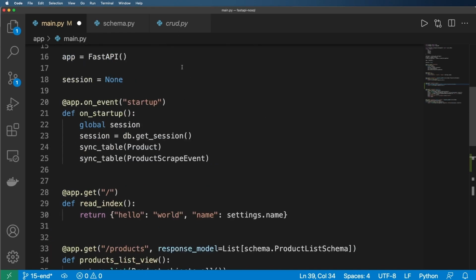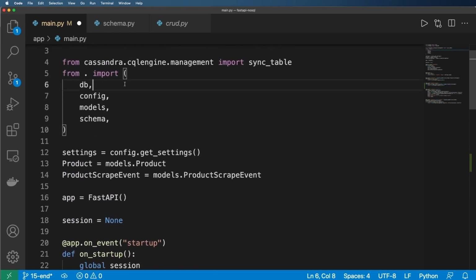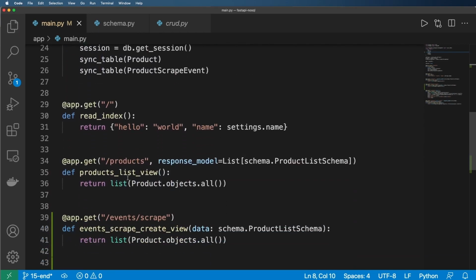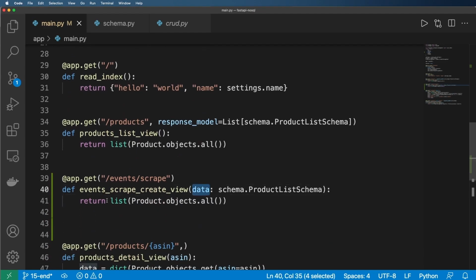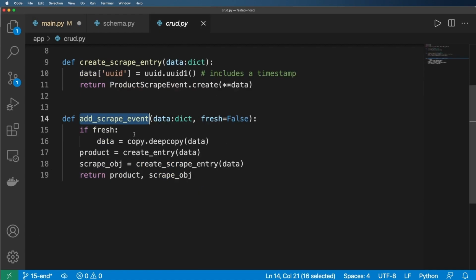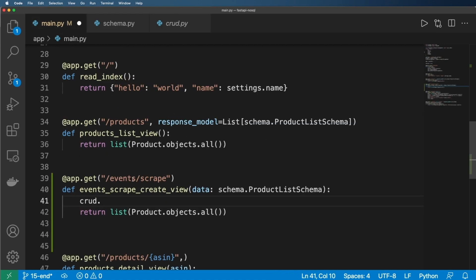And so we're going to call CRUD. So we need to import that. So import our CRUD options here. And then we will just use that data. So I don't remember what the response is, so we'll just go ahead and do CRUD dot, and then we'll grab the add scrape event here. Then we'll grab this data, which is the dictionary, right?